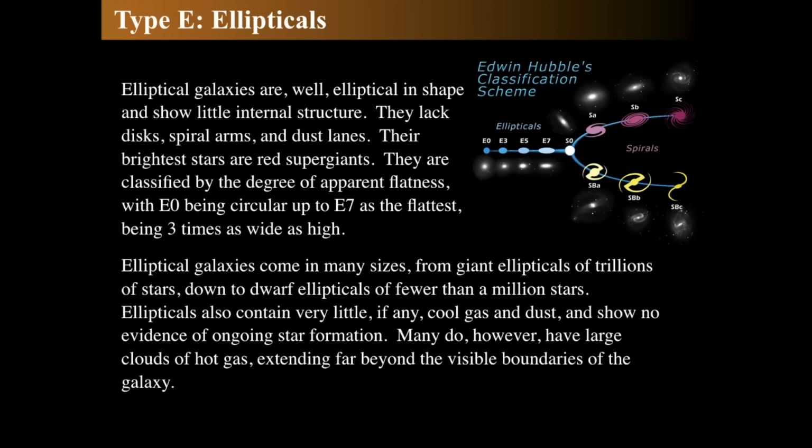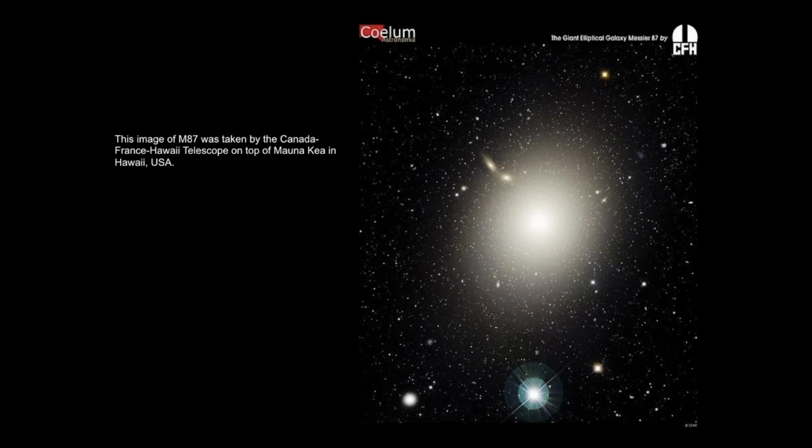So they may be very well embedded in very, very large X-ray cloud emitting gas. So that's interesting. All right, so this is a classic elliptical galaxy. It's a giant elliptical, and it's M87, and it's part of the Virgo cluster of galaxies. And this was taken by the CFH telescope at Mauna Kea. It was an enormously fun look to see, and so when you look out, you see it's got an elliptical shape. It's pretty yellow, and there's a lot of stars, and it's a kind of a glowing cloud.